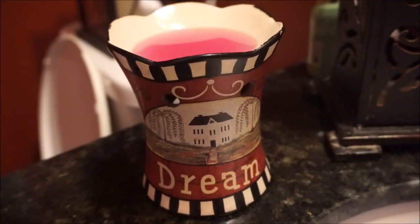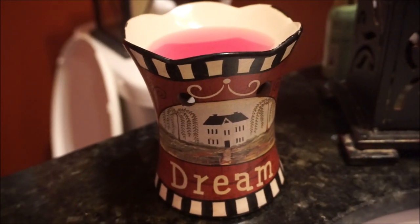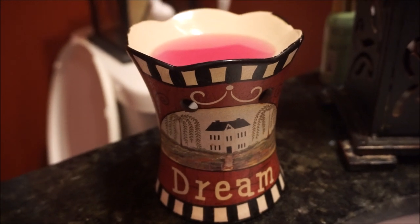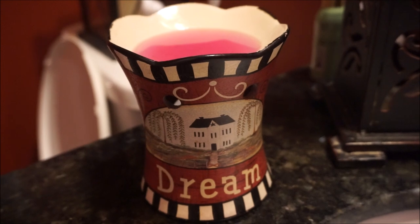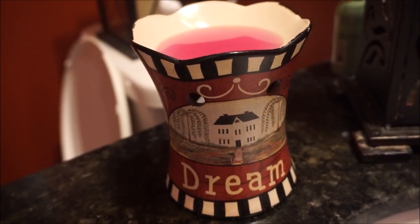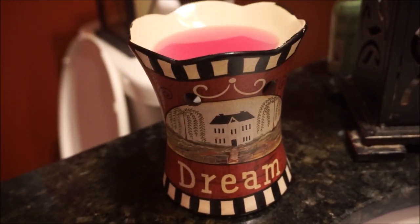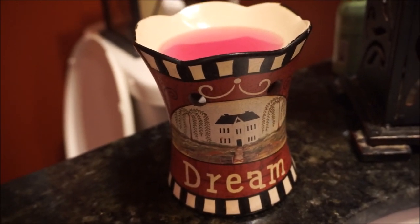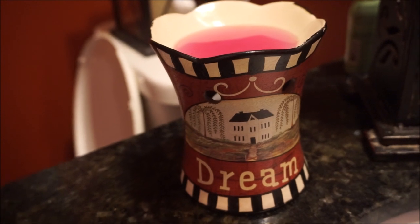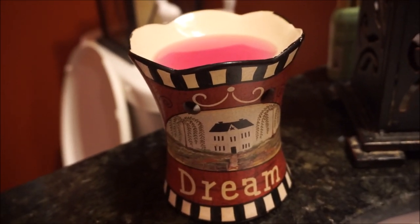In the bathroom downstairs I have the Fusion by Sensationals Wax Tart in Paris from their Bon Voyage line. This one is strong — I've got two cubes in here and it fills up about half the downstairs and wanders upstairs. When it first burns, it's a very heavy, cloying honey scent with almost wild flowers mixed in. When it does taper off — and it doesn't taper off too quickly — it becomes a much less cloying, very pretty wildflower honey kind of mix. It's really interesting. One cube in a small room would do it, but I actually really do like this scent.